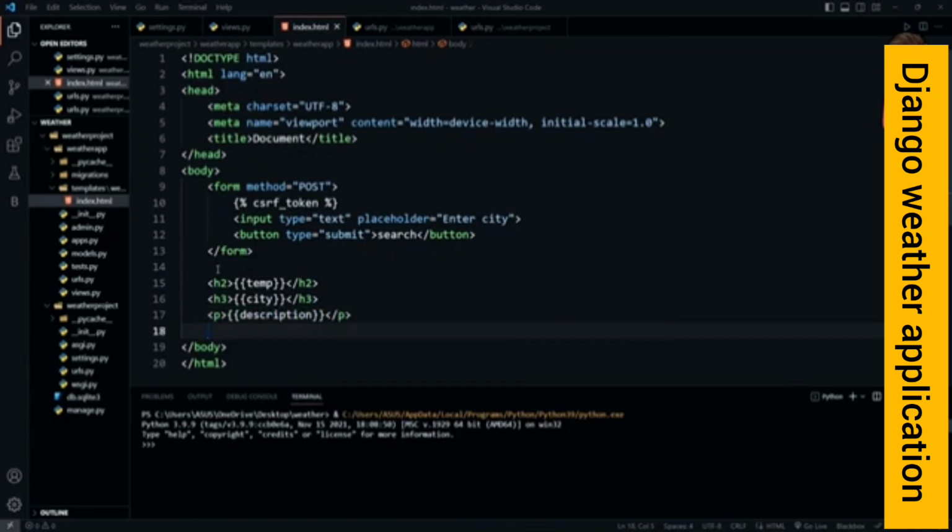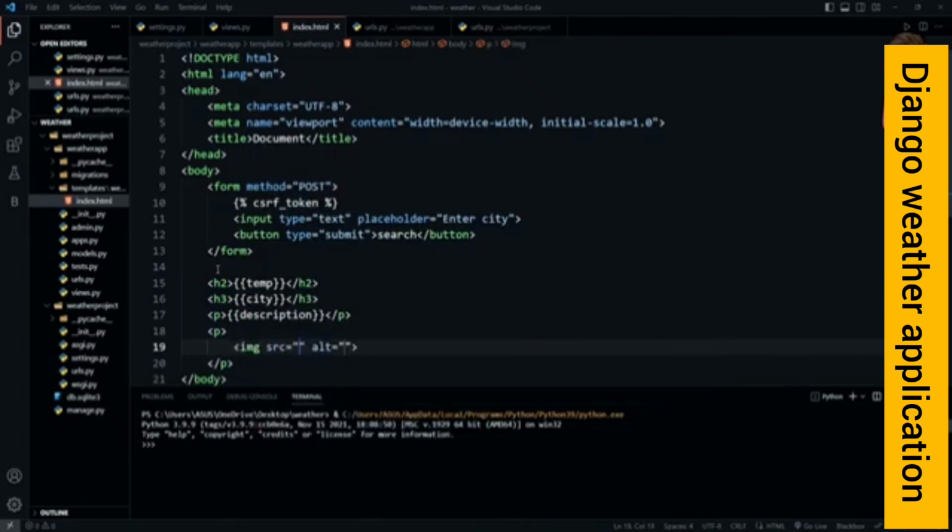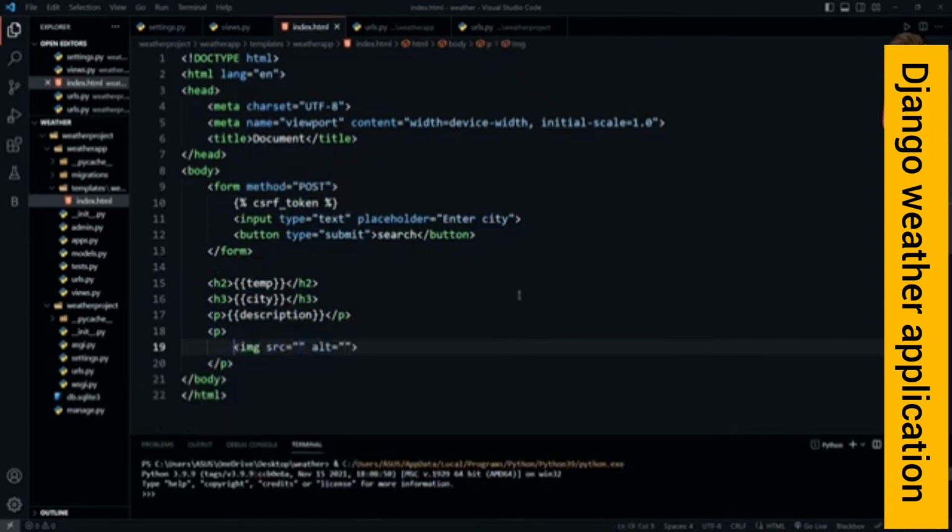Now we have to add our image icon. So we will insert it in image. Now paste this URL in image to get our image icon.